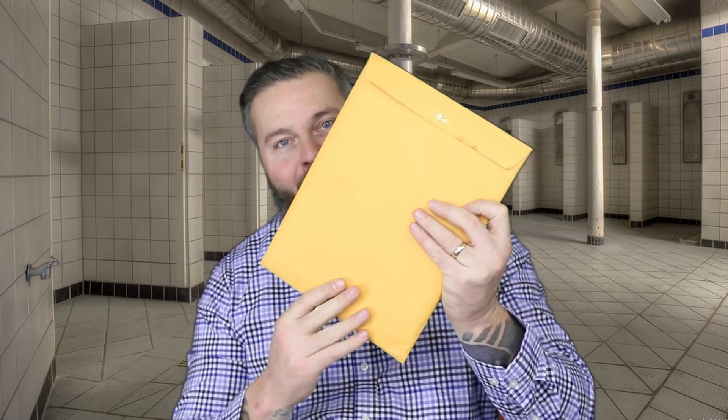I just got this in the mail today. I went to the PO box, and interestingly enough, this was the only thing in there, aside from a bunch of junk mail. But when I saw the envelope, I thought to myself, hey, wait a minute — I was talking with this guy a couple of weeks ago, and he was mentioning sending that. And when I share with you what that is, oh boy, are we in for a treat here today. When I think back to serving time, seeing something like this brings me back — the trusty, rusty manila envelope right here.